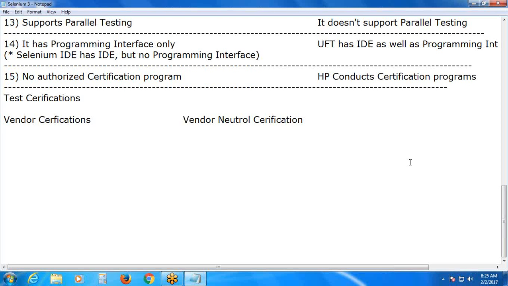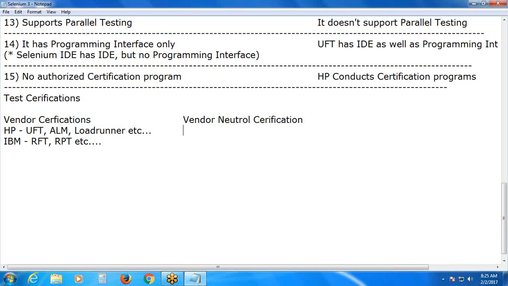HP provides UFT certificate, next ALM examination and certificate, next LoadRunner, etc. Next, IBM conducts RFT certification. Next, Rational Performance Tester, RPT, etc. But Selenium has no vendor. Here it is vendor neutral.